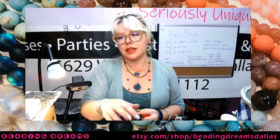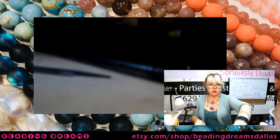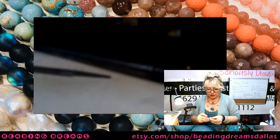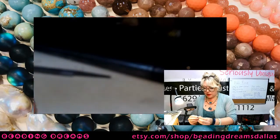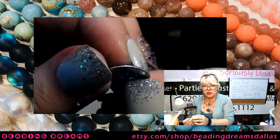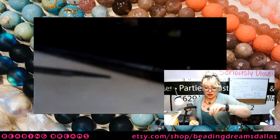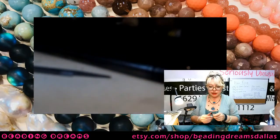Okay, so now that I have this ring base, I'm going to trim it. So we are going to look. We're going to drop this in there, and we're just going to eyeball, okay, how much. I swear this just keeps getting darker and darker, and I haven't changed the exposure at all, but we're just going to see how far down this goes. And then I'm going to eyeball that much on my ring blank.